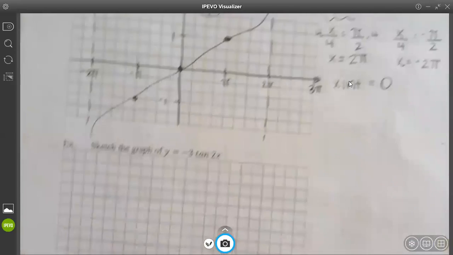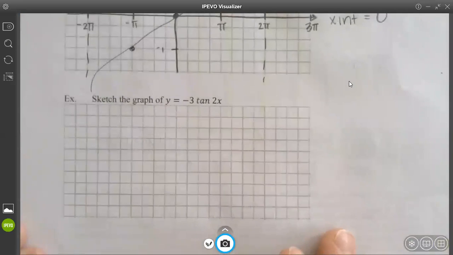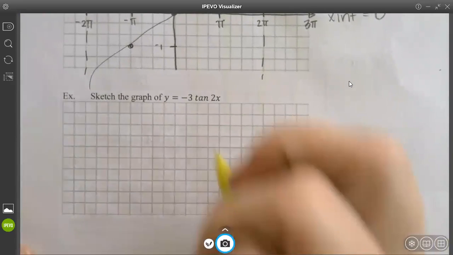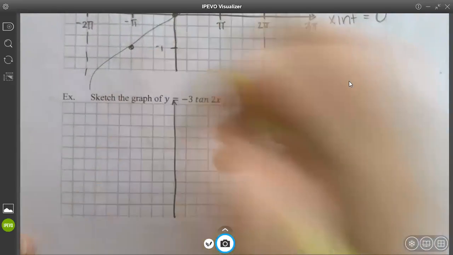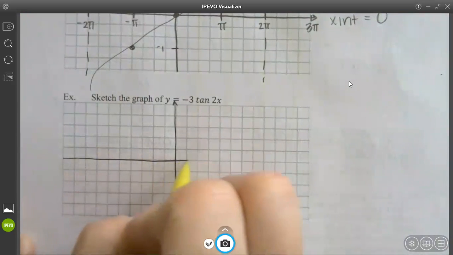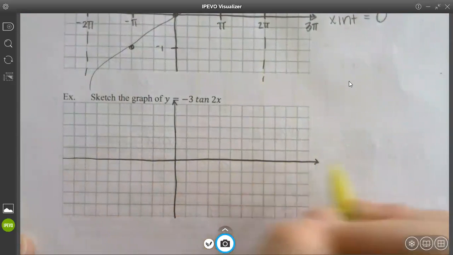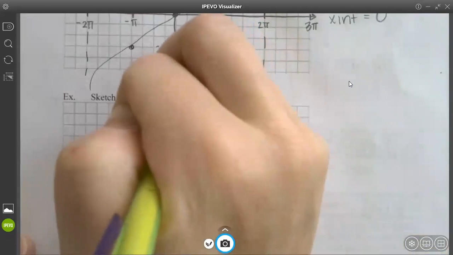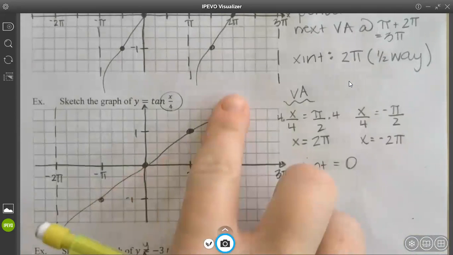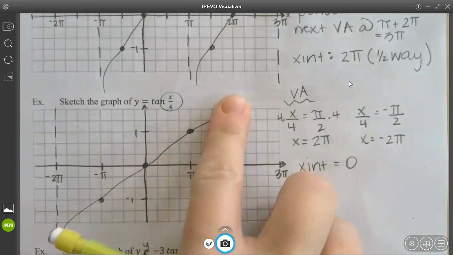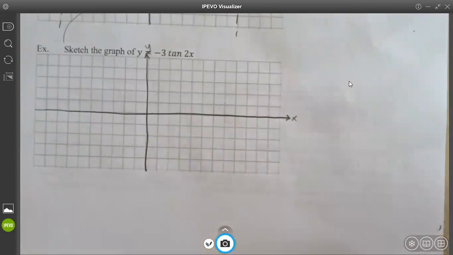All right, what's different about the next one? Got a number in front. What does that number in front do? Think about your U shapes. What does it do to the U? A vertical stretch, right? A vertical stretch makes it a little bit skinnier. So we're gonna see that. But what about that negative? Flips it. So right now, this one is increasing. So what's that negative gonna make it do? Decrease. All right, so let's work on it.